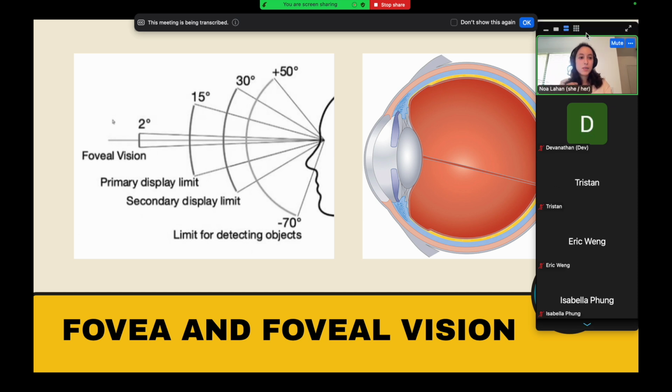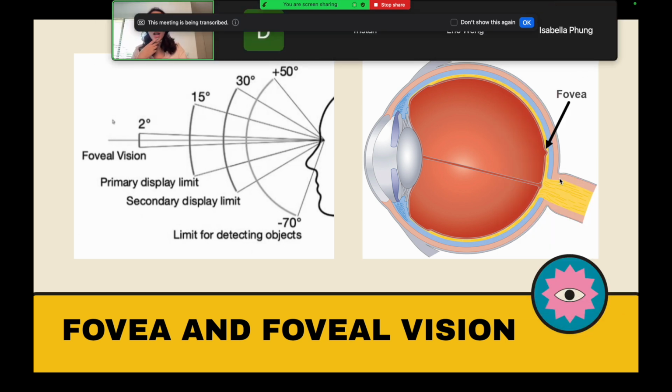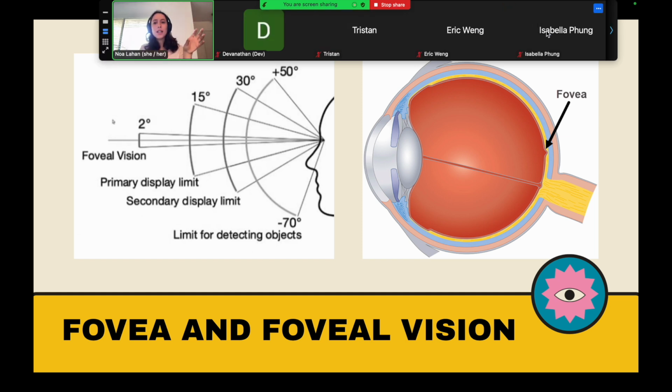In the back of our eye we have a section called the fovea, and the fovea is responsible for your visual acuity. So directly in front of it, over here on the left, you can see your foveal vision, and that's the sharpest and clearest part of your vision, but it tends to be pretty small. So for your eye to properly register the information around you, it needs to be constantly scanning and moving. And that constant movement is what allows eye tracking to even be a thing in the first place.